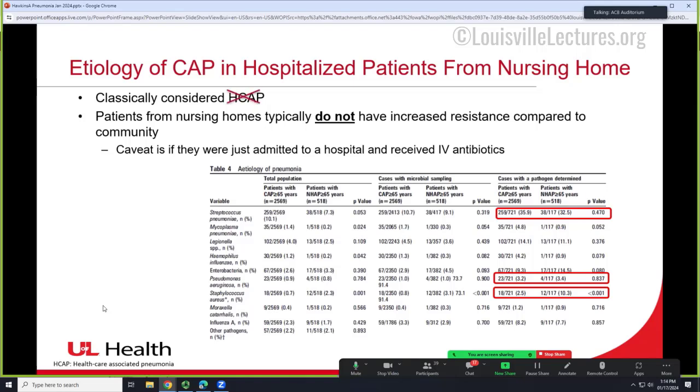You can see still very predominantly it was Streptococcus pneumoniae. Pseudomonas aeruginosa happened in like 3% of those patients, so not necessarily at risk for Pseudomonas there. They did see some increased risk in Staphylococcus aureus, and we'll talk about Staphylococcus aureus pneumonia. We have wonderful rapid diagnostics to help us determine if Staphylococcus aureus is at play here. So just keep in mind that maybe with these patients you're keeping an eye out for their other risks for Staphylococcus aureus, but as far as broad-scale healthcare-associated pneumonia goes, it's a no-go anymore. You're not necessarily at risk for those multi-drug resistant organisms.